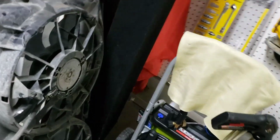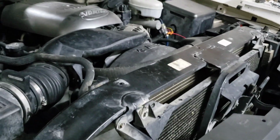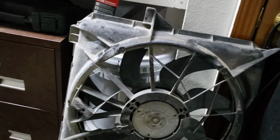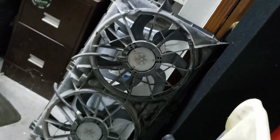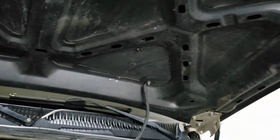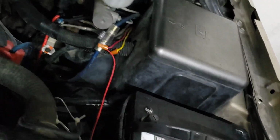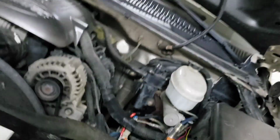But yeah, there it is. Stay tuned for this. I'm gonna put some e-fans on the crew cab. I need some e-fans so the AC is a little cooler, or the truck's a little cooler. So I'm gonna do that. Yeah, I know my engine's dirty, but so what? I'll never pop my hood, you know? And I gotta fix my wiring on the compressors, because I should have recorded that, but I didn't.